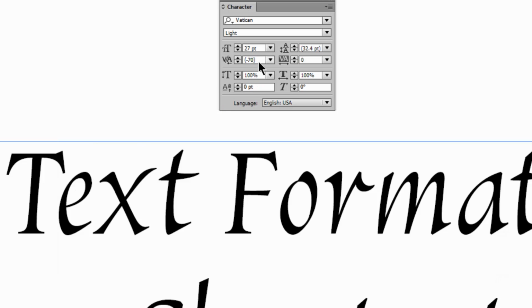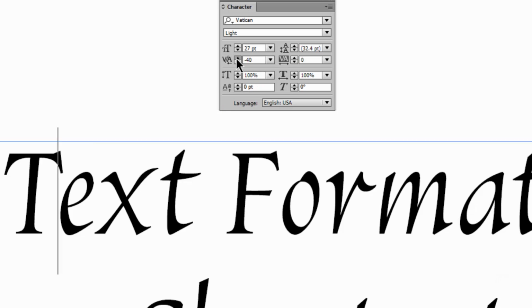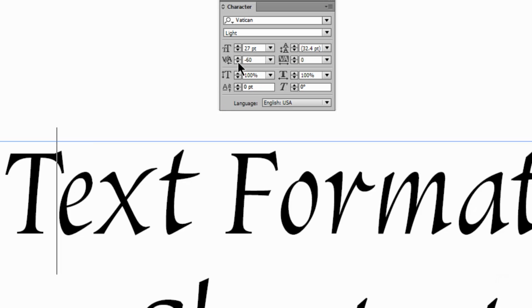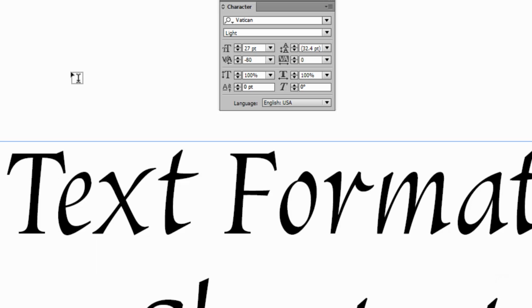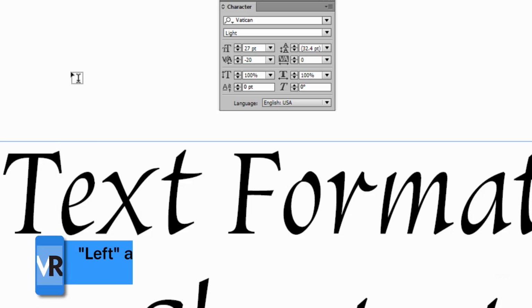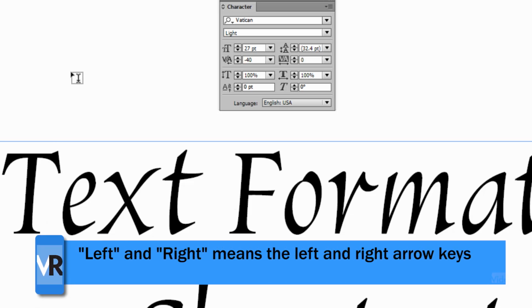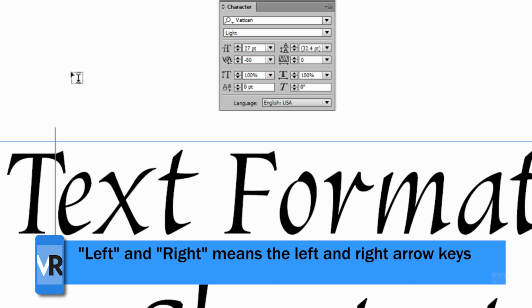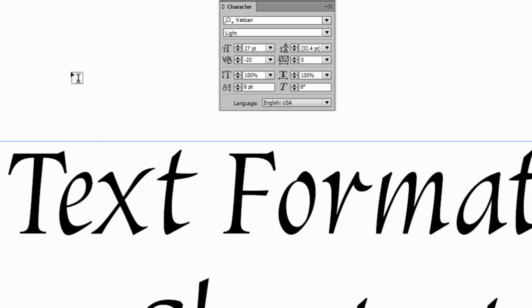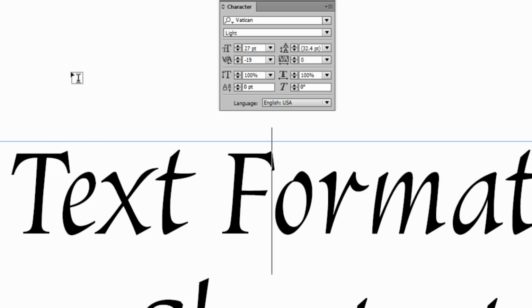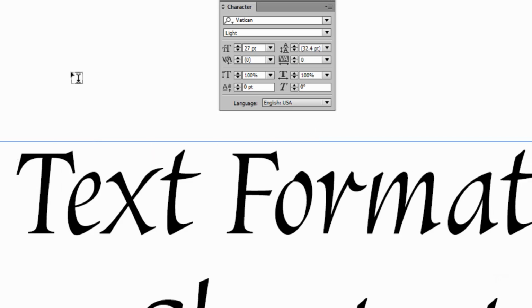So you can either come up here and change these numbers by clicking in here, which is incredibly inefficient, or hold down the Alt key on Windows, Option on Mac, make sure your cursor is in between two letters, and tap left and right. So this is Alt left or Option left and right, and I can change the kerning. I let my finger off the Alt or Option key, jump to the next one, and then I can kern that one.